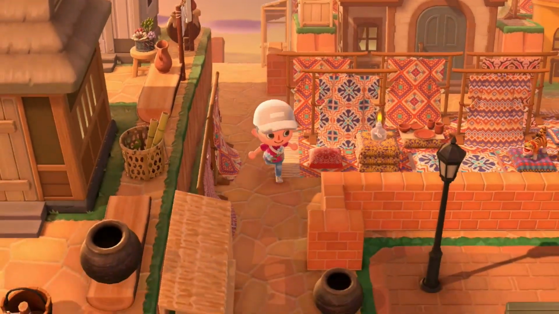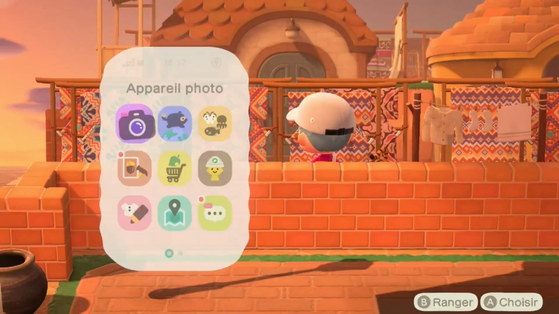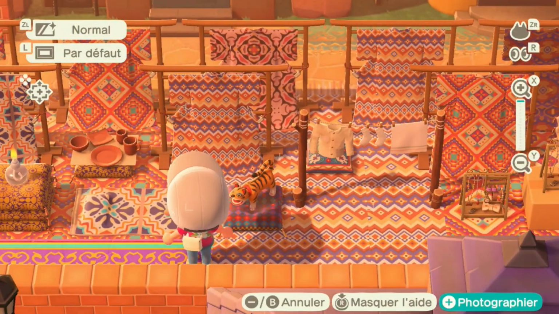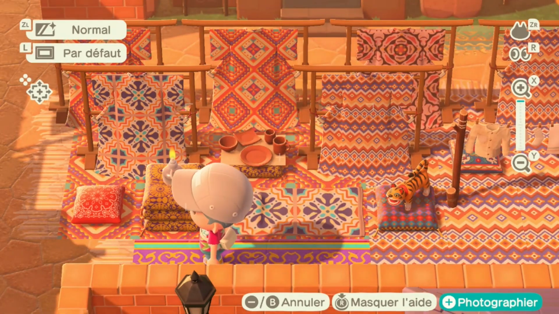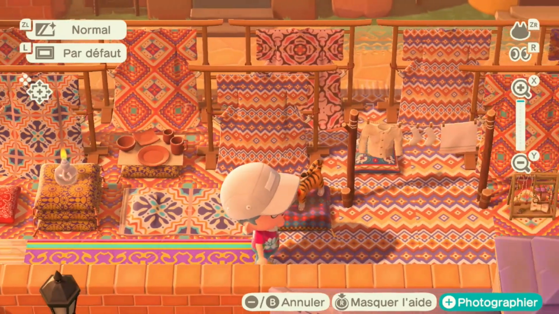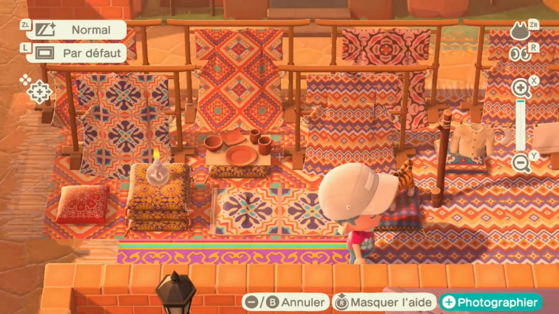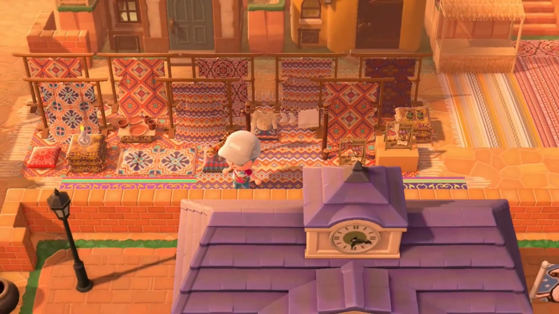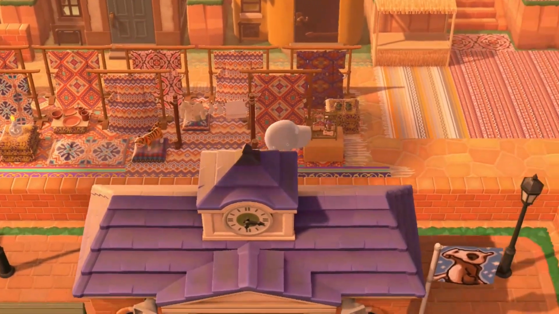So here we've got a little rug market, and just look at this, guys. There's just so many different rugs, so many different designs, like fabrics, and I don't know if they're like Sable's designs or if they're designs made by the island creator. Maybe a little bit of both, but in any case, it's just so beautiful and colorful, and it really feels like you're in a fabric or a rug market in the desert, in a little desert city.